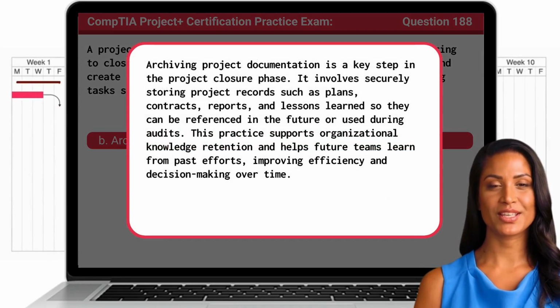Archiving project documentation is a key step in the project closure phase. It involves securely storing project records such as plans, contracts, reports, and lessons learned so they can be referenced in the future or used during audits. This practice supports organizational knowledge retention and helps future teams learn from past efforts, improving efficiency and decision-making over time.